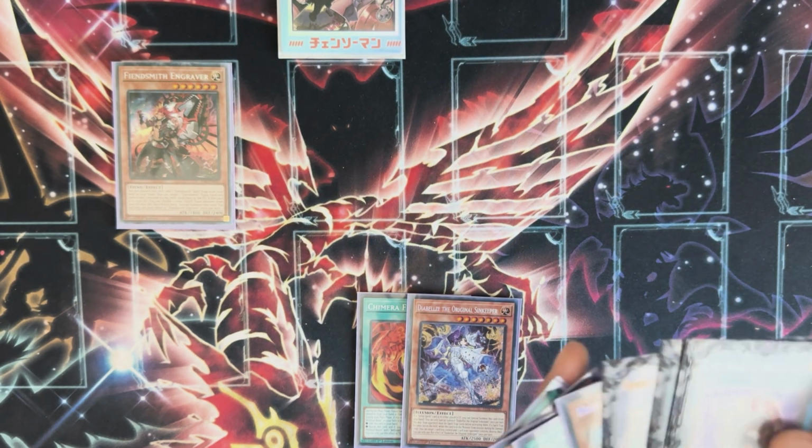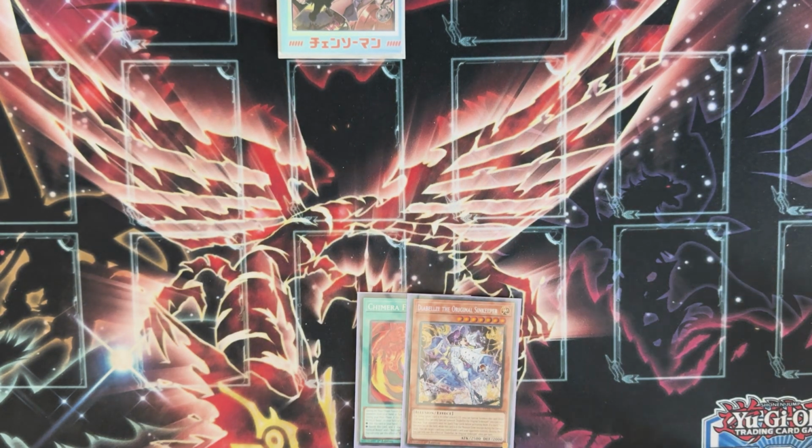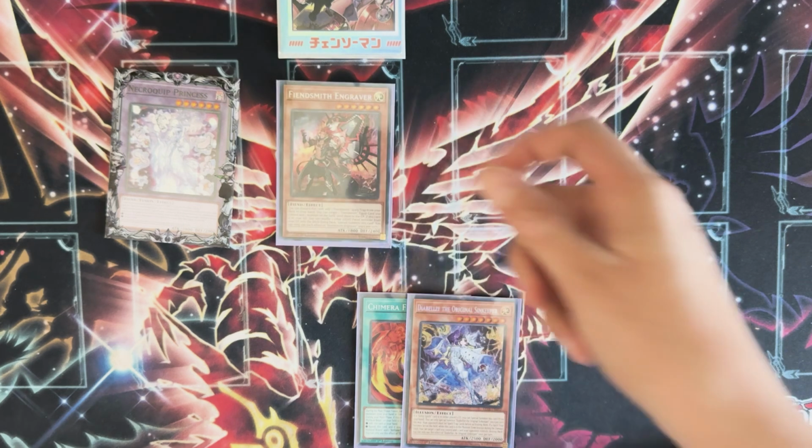And then we will just activate the Requiem, go ahead and do our Necrocrypt line. I do not know why they even made this card, it's so broken. But yeah, there we go. Go ahead and bring out the engraver.